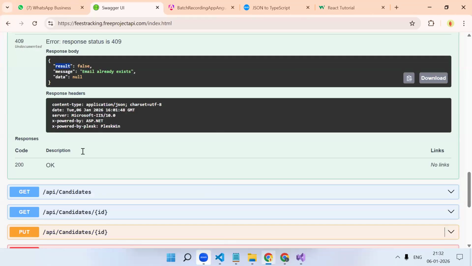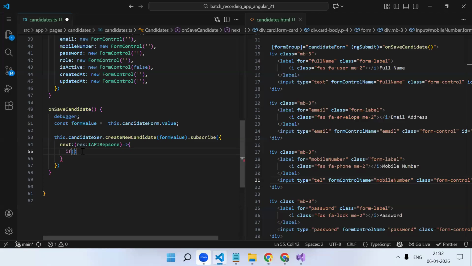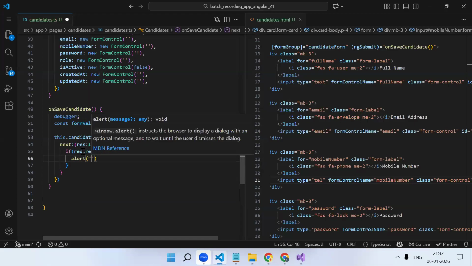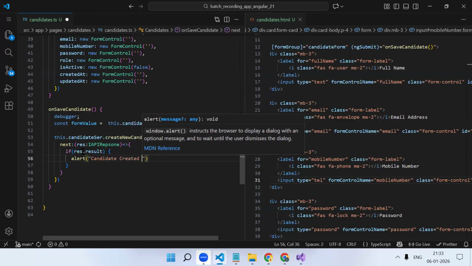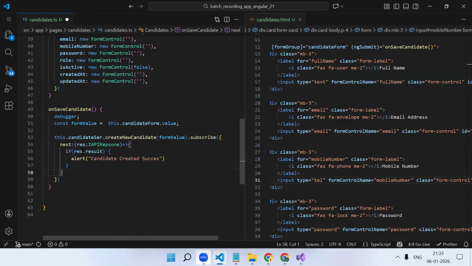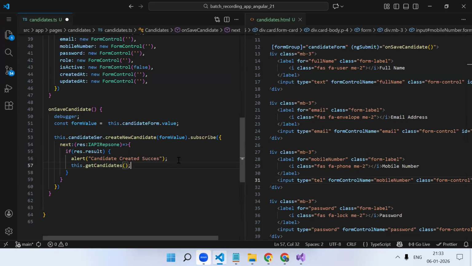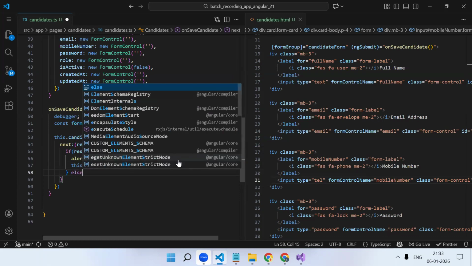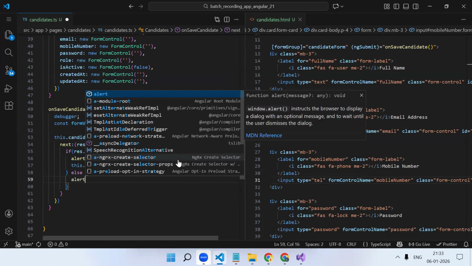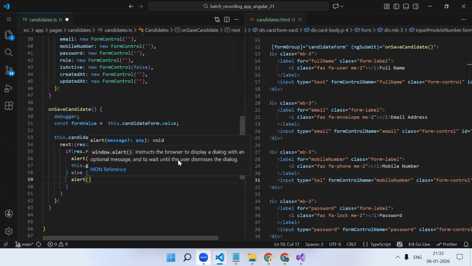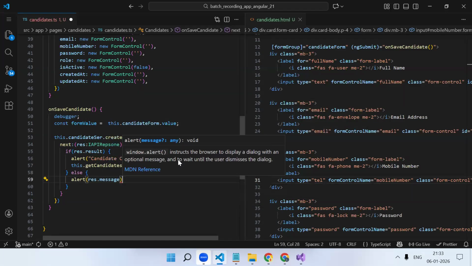If res.result is true, we can say the API call was a success, candidate created successfully. And after success, we need to refresh the grid, so we will call this.getCandidates function over here. If the result property is false, we got some error, and that error we also get from the API, so res.message.